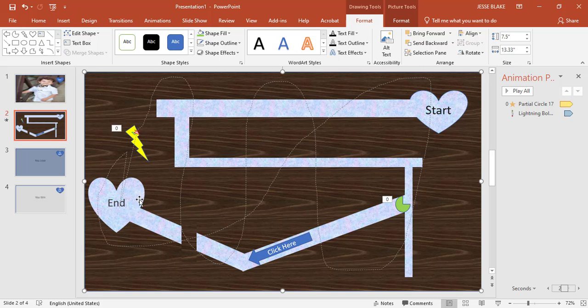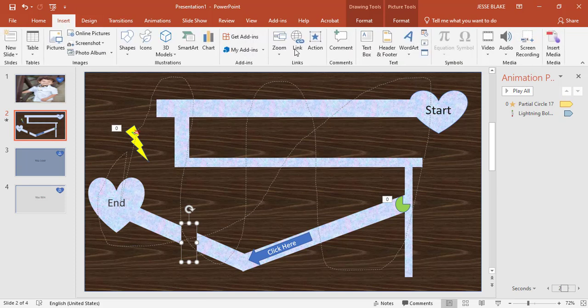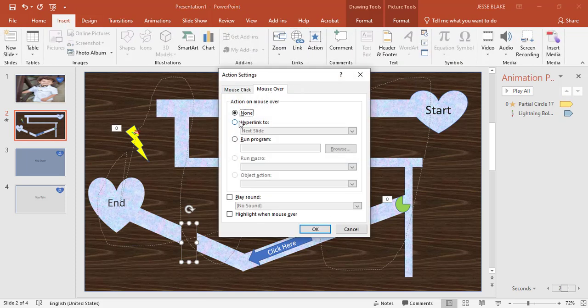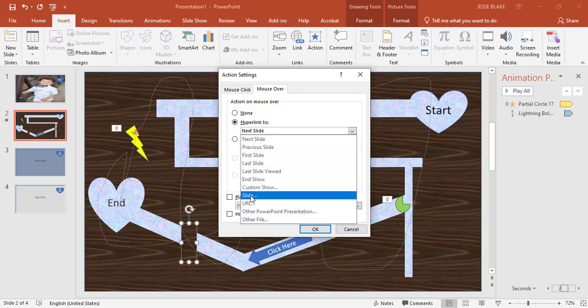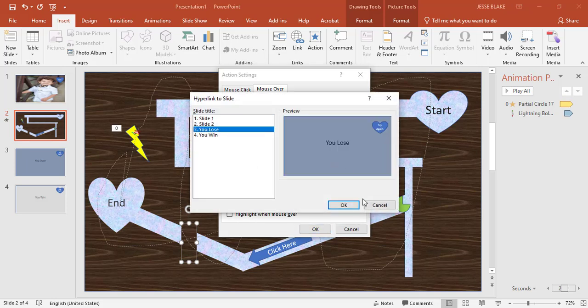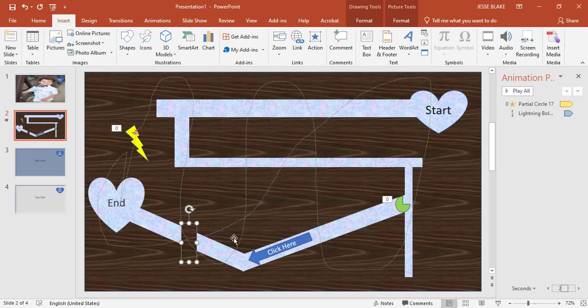We are now going to get to the point where we're going to make it so that if we click here, my rectangle object that's blending in will disappear. So this is going to be our last animation. So I'm going to go click on the object, but first I'm going to go insert action, mouse over. Don't forget this step to make sure you lose if you touch this. So that way, if the player puts their mouse over that object, they do actually indeed lose. Okay, perfect. Now we have everything making us lose like it's supposed to if you touch it. And now we are going to be ready to animate and make it disappear with the click of the arrow.